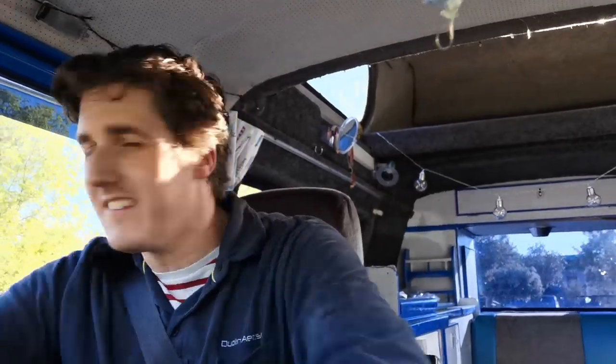But the turbo just sounds gorgeous. It does a nice bit of boost there. It really pushes on really well. You can't say it pulls because the engine's in the back. Second gear, open the taps.